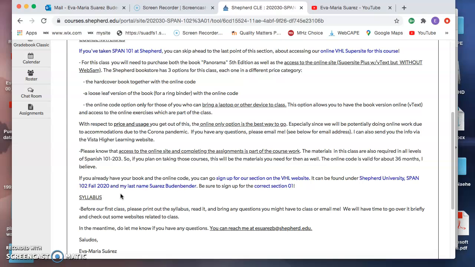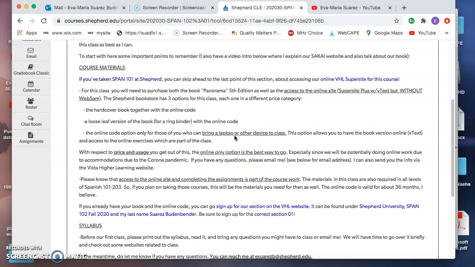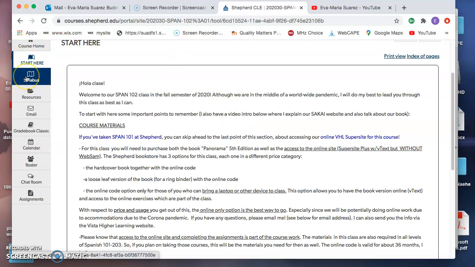Okay, the next point is the syllabus. Make sure you read it. It has a lot of details. You can find it here. Once you click on syllabus, you can find it there. You can download it. It has obviously information on how you can reach me, my office hours, the content of the class. It will give you the course plan, what we do week 1, 2, 3, when exams are due, when assignments are due, and a whole bunch of other information. Grading, what your grades will consist of, what weights each element of the grade has, and how, for instance, written assignments are graded. Okay, so make sure you read through all of that.